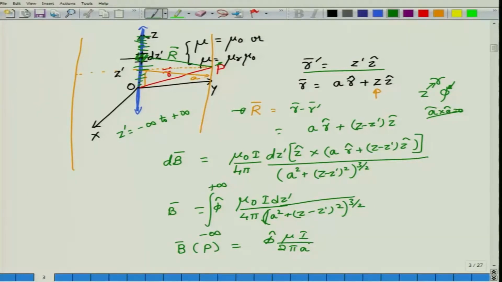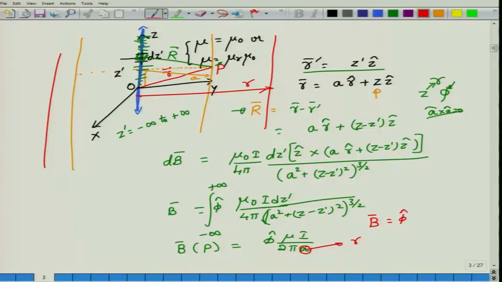Now A is any distance. I can consider any other cylinder. For example, if I want to find out what is happening to the magnetic field at, let us say, this cylinder, which is at a radius of r, then I can do that. I just need to replace this A, which was just a placeholder for this particular case, by the more general radius r, and I obtain the magnetic field to be phi hat, directed along the phi axis, mu 0, because this is the medium that I am considering, otherwise you have to replace mu 0 by mu r mu naught, divided by 2 pi r.